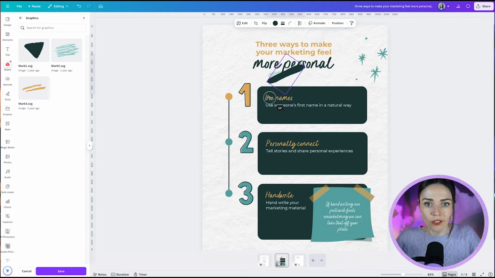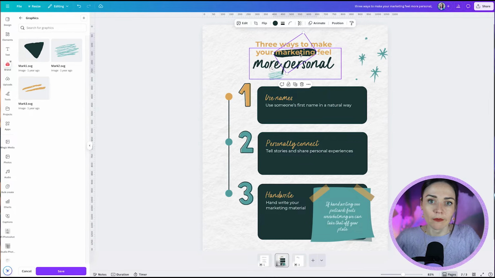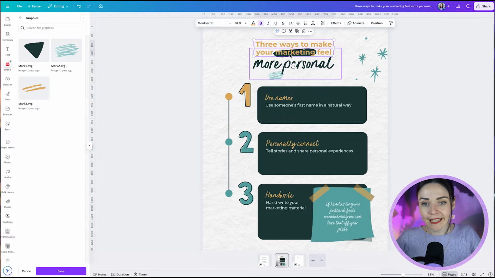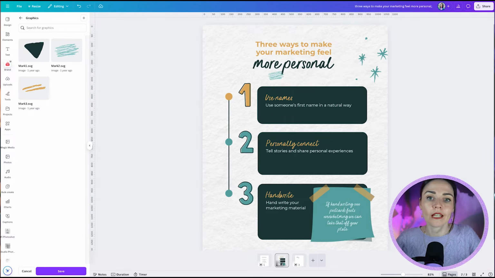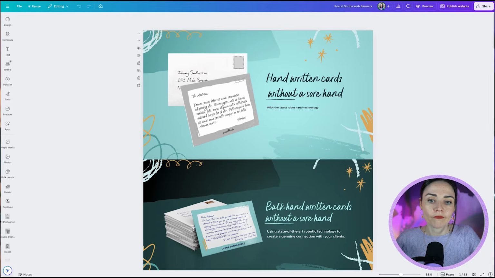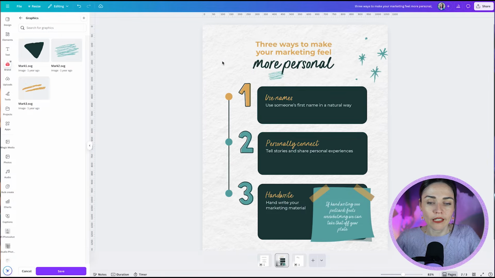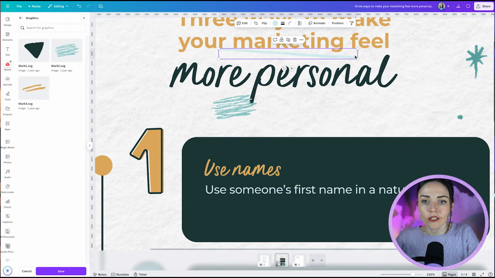I'm just copying and pasting those across, moving them and rotating them. Rotate, bring it down, and setting that to being behind. This kind of works. It does feel a little bit too busy, so I might even delete that again. This is what design is. It's so much troubleshooting. I'm also going to use an underline instead. So we use a lot of underlines in his branding, so I'm just going to use that little underline and add that to the marketing section. I might even just use it in orange or that yellowy kind of color, so that it doesn't get too busy.